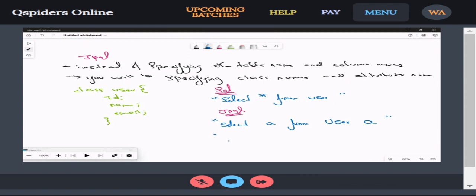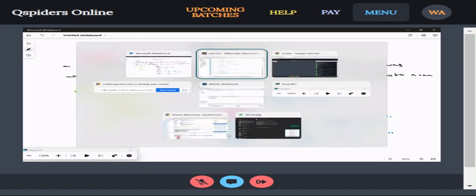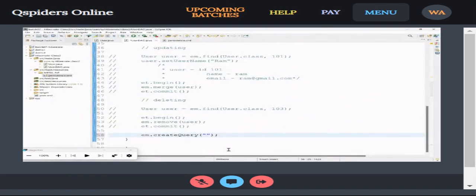If you have another table, Car, you'll just say select C from Car C, with any variable of your choice. That's it. You will get all the details that you want. We will try how this works.